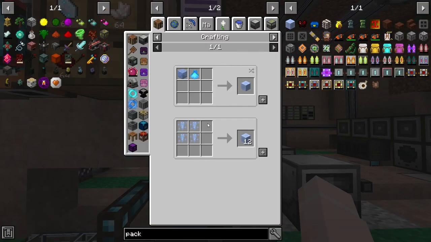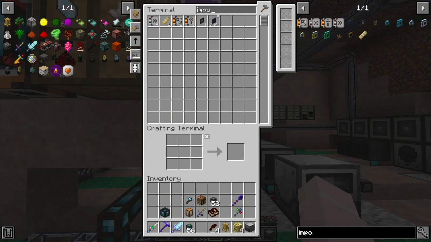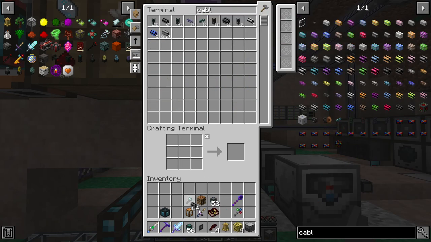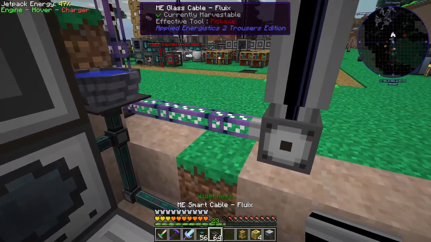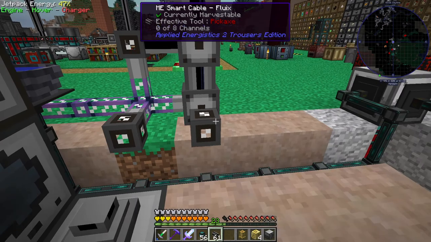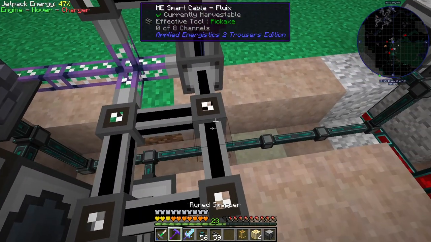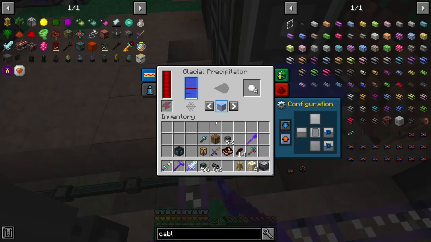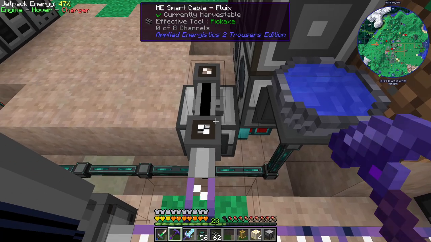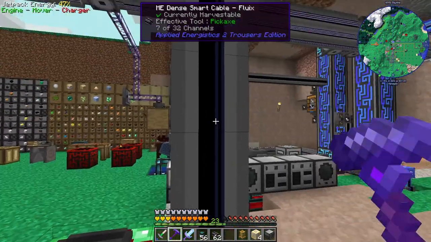And because packed ice is kind of a pain to make, right? If you're not using a machine like this. Import bus. And some cables. And then this. You know what? We'll do it that way. You know what? No, that doesn't make any sense. I don't know what I was thinking with that one. Okay, well, so let that come online, and that should start sucking you up.